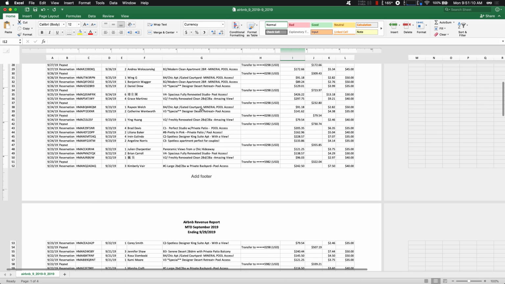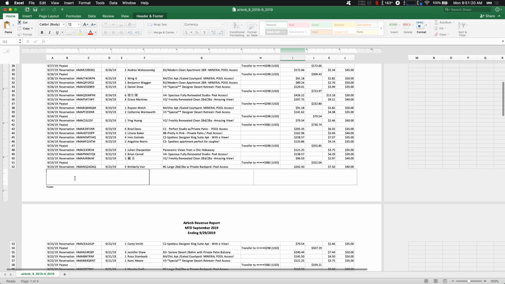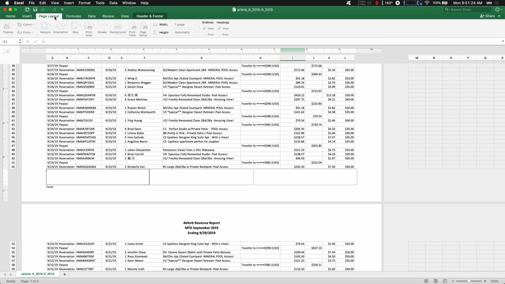If you wanted to page number it, you could do that as well. Come over here, I've dropped my page numbers on the left side. You can put it wherever you want. Some people put it on the right. Click in this box here, and then come over here to page, I think it's page layout. No, it's not. Hang on a minute. Data, is it? Oh, no, it's header footer. Sorry. It's headers and footers. And then tell it to give it a page number.